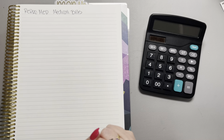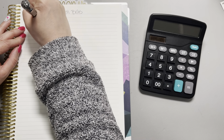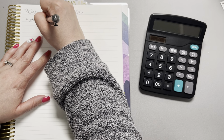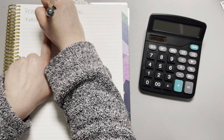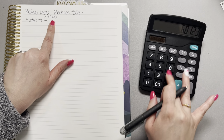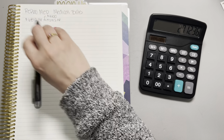I do not like looking at this number, but when I checked the account, we are currently at $6,812.36. Now, to break down what this total consists of, $4,100 of that came from the genetic testing that we paid for our failed IVF. When I take that away, that means that $2,712.36.